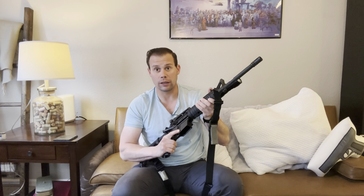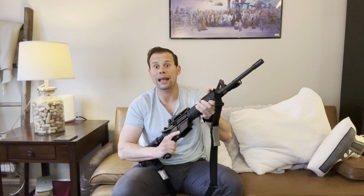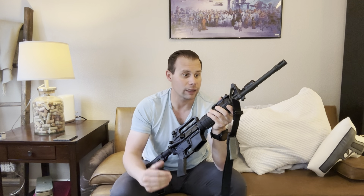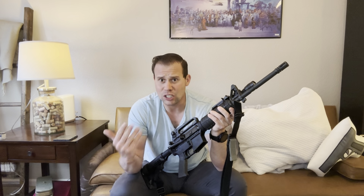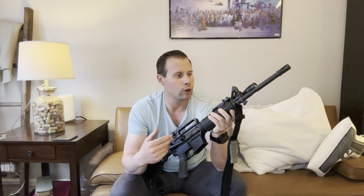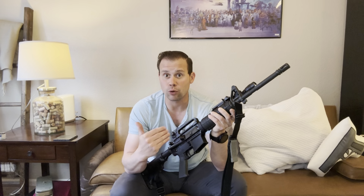Now, they started running into issues with barrel failure because this is a rather lightweight profile barrel, and they were utilizing those rifles in very high round count kind of ways. They would practice a technique in which they would utilize their rifles as a method of breaking contact, similar to what you would do with something like a 249, so high volumes of fire. And the barrels were giving up off of that because they were not built with that in mind. Now, this touched off a whole back and forth that eventually birthed the SCAR program, because Colt was like, no one else is having a problem, maybe stop doing whatever it is that you're doing. And of course, that didn't sit well with the GBs.